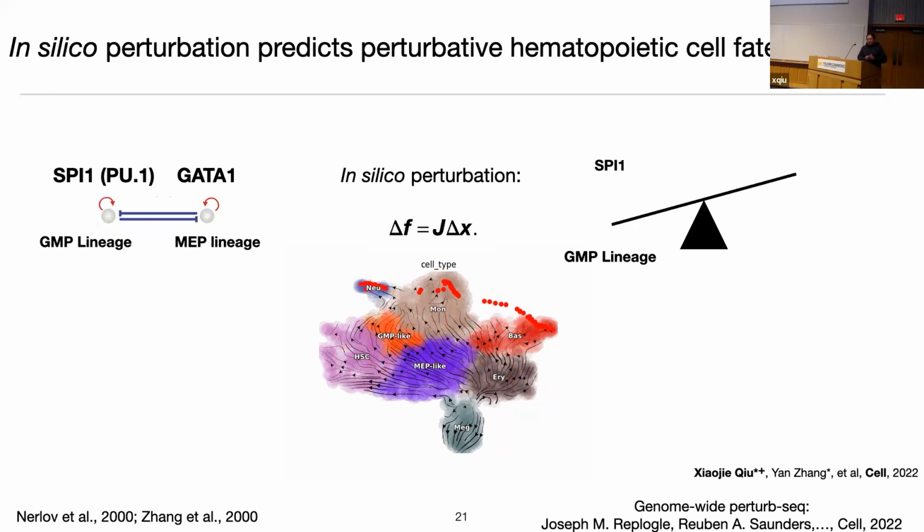It is also worth mentioning that this kind of in silico perturbation is very straightforward. You can perturb at any time point for any kind of genes, and you can even do combinatorial genome-wide perturbation predictions. So this will provide a very cost-effective alternative to the genome-wide Perturb-seq efforts that were done in the Weissman lab, my current postdoc lab.